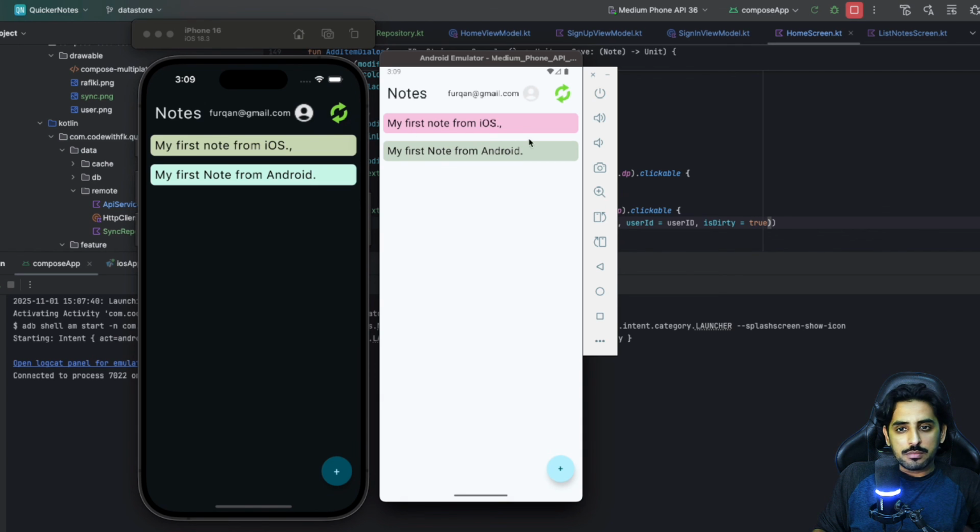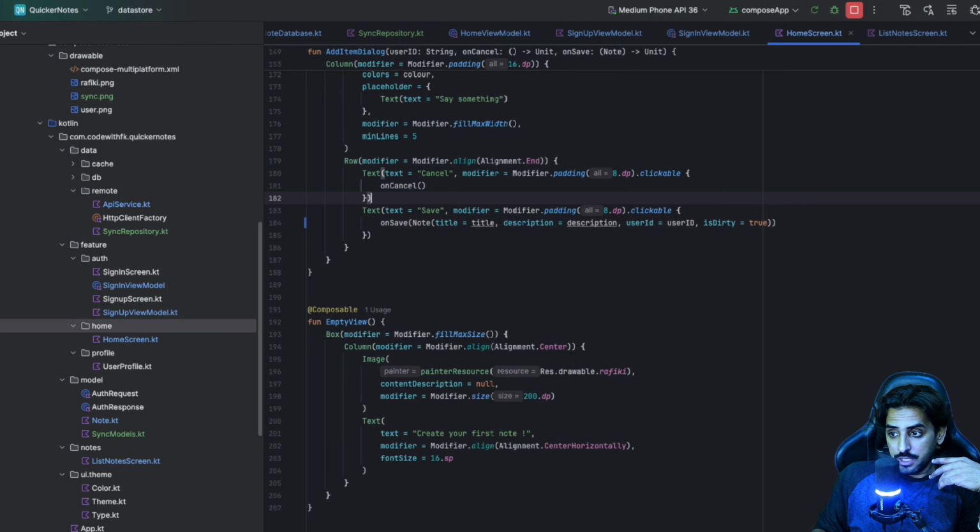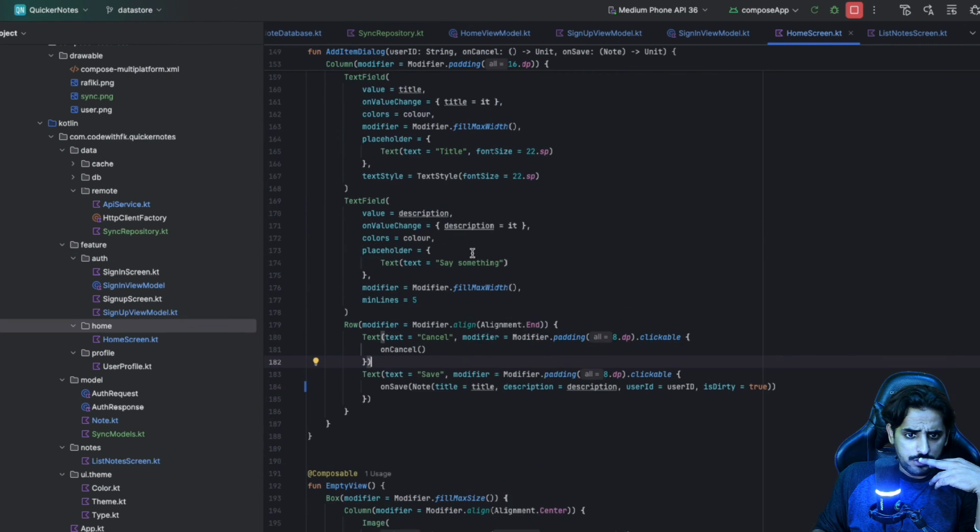So this is basically something we can do. We can definitely add some more functionality. For example, in the notes section, we should also have a timestamp for the time. Also, the sync functionality should only be enabled if the user is logged in. Without being logged in, the user should not be requesting the sync functionality. So maybe if the user ID or the token is not there, we shouldn't even show the sync functionality over here. That's something I think we can do. It should be very straightforward.